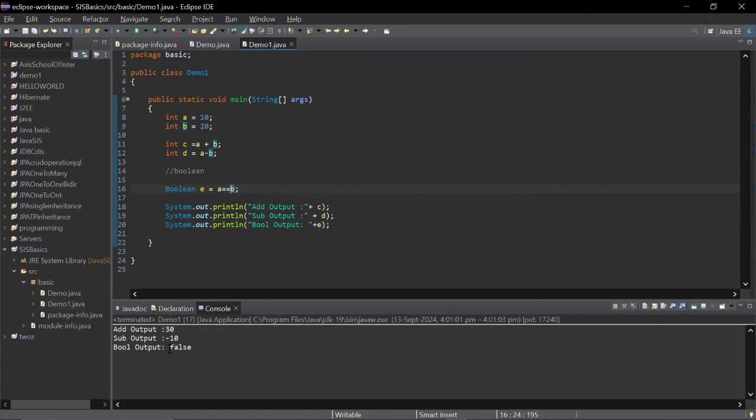Yeah, here it was false. It is not equal, right? Okay, we will make one equal here, to see if it is telling true or not. Yeah, it will show the false.